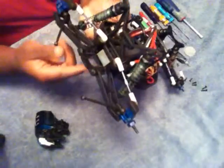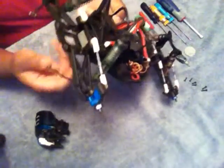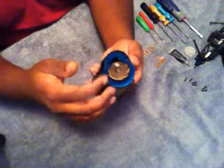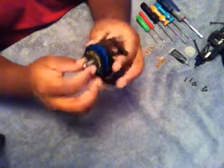Now in the World's Edition there is a ballast weight, and just keep an eye on that. We're just going to leave it in there, and we'll put the car to the side here. Now your transmission is free.